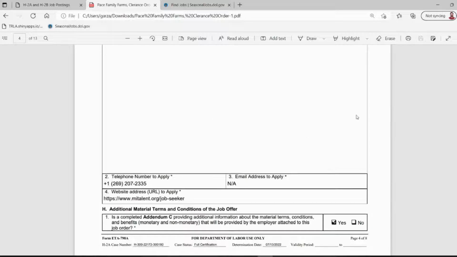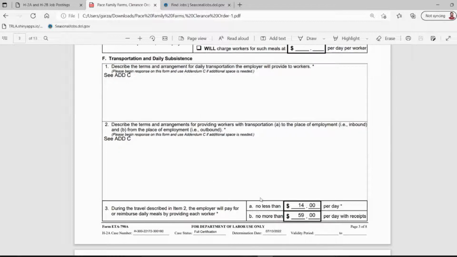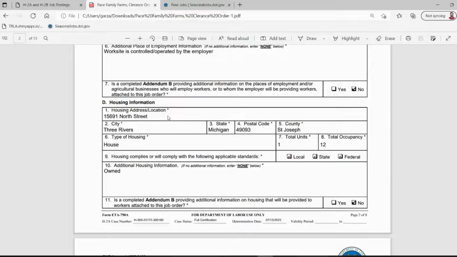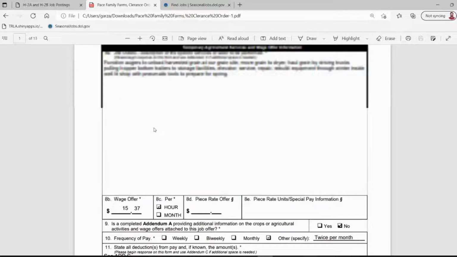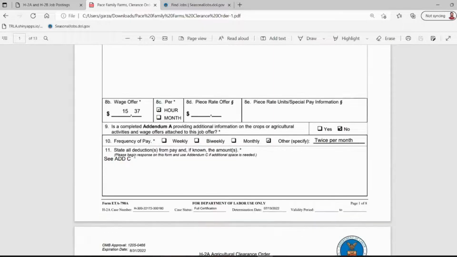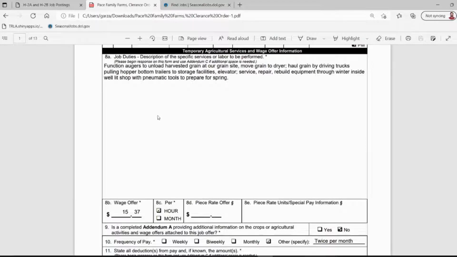It just has the information that my colleague Cynthia went over, like workers needed and the total hours that they're going to work. And so what you can do to find out the name of the employer, because sometimes these orders are submitted by an agent or an authorized representative hired by the employer to complete the labor certification process, and to find out who they're actually working for, you can use the ETA case number that's down here. It's actually at the bottom of every page on the clearance order.